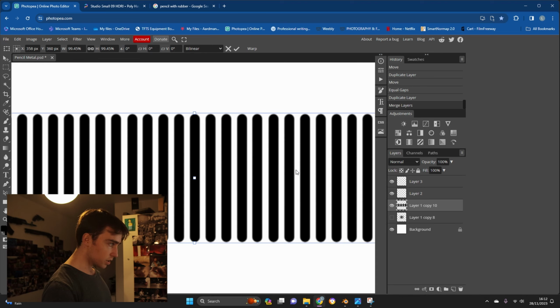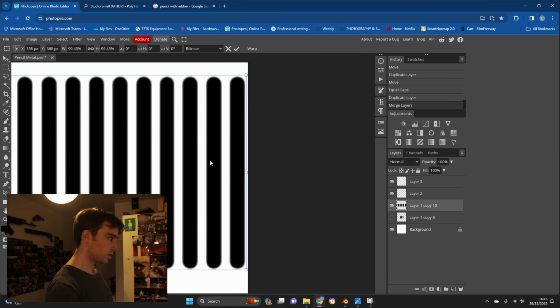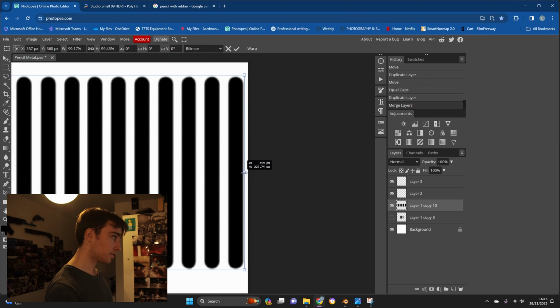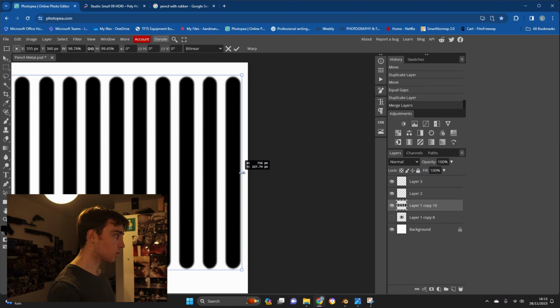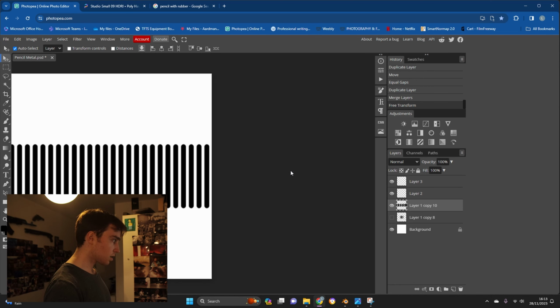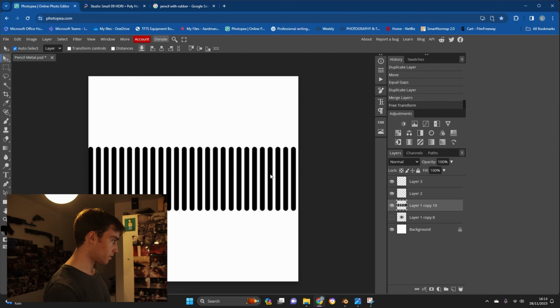And what we're going to do is we're going to try and have it so this distance is the same gap here. So I guess we could shift and then move it along. That will adjust all of the ones next to it, but as long as they're all even, that's what matters. That looks good to me. Yep, that looks good enough.